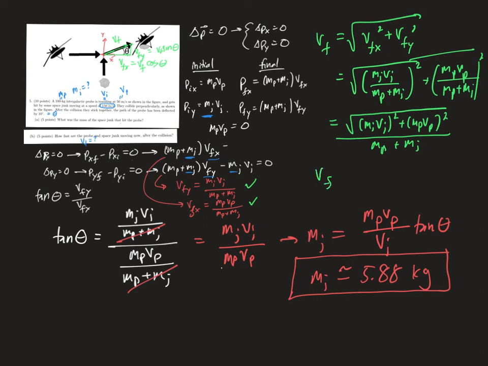And the final speed you get is about 48 meters per second. I did see that in class a few people were getting like 47.9. That's probably more accurate. I might have done some rounding when I did this problem originally, I'm not sure. But anyway, there are the two answers here. 5.88 is the mass and 48 meters per second is the speed.